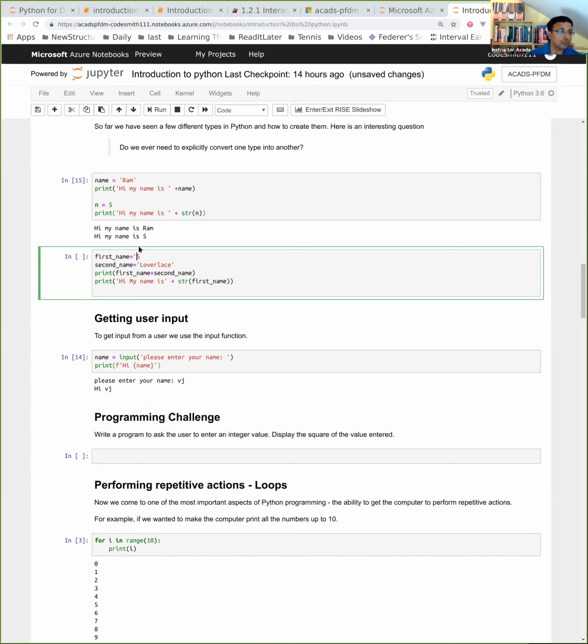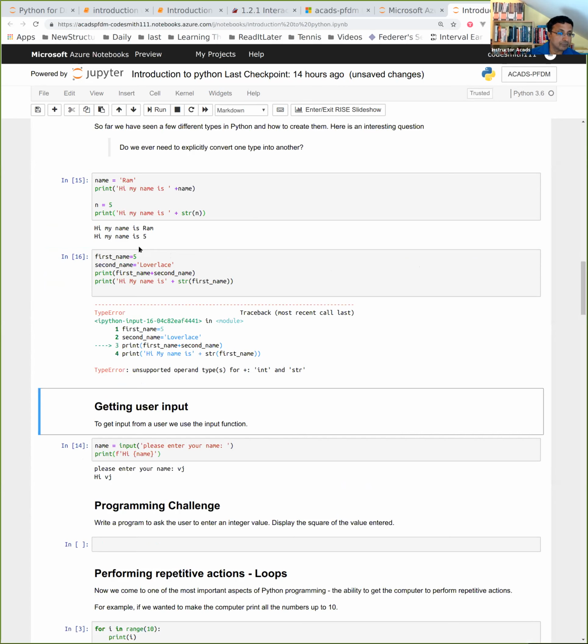So what should happen here now when you do it? It should give me an error first, right? It gives me an error, but where is it pointing to? What's the error pointing to? First print. Yeah, the first print. Kiran, are you with me? Yes, Vijay. Where is the error pointing to? The first print, as Sachin pointed out? Yes. So what are we doing in the first print? We are joining together what and what? An integer and a string, and it's saying I cannot do this. Does that make sense?